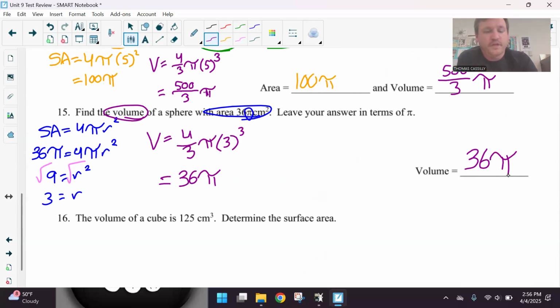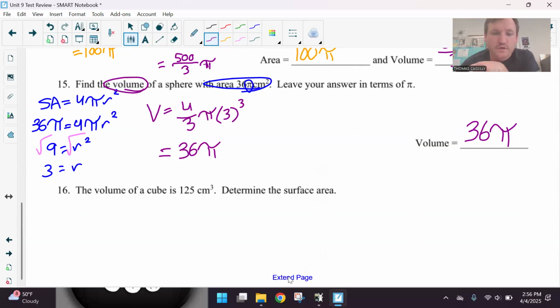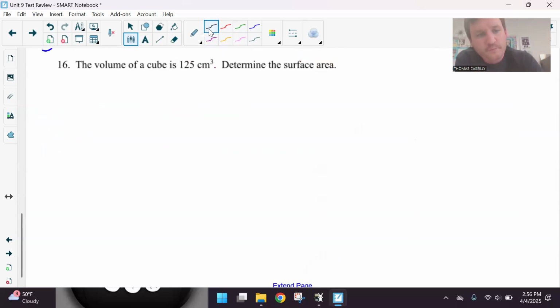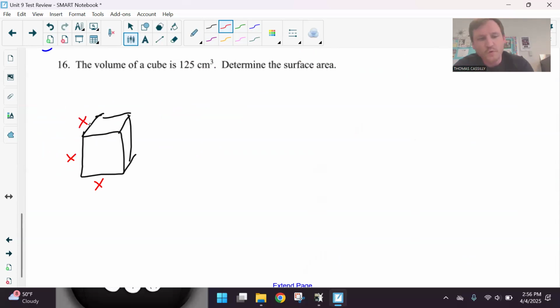All right. Last one here. Volume of a cube. All right. Let's draw a cube. Cube is just a 3-dimensional square. All right. It's the same on all 3 sides. So this has a length of x, this has a length of x, and that one has a length of x. So when I've been teaching this, I've been teaching the volume formula as the area of the base times the height. So if we want to think about this guy as our base, right, that base area here is x times x, which is x squared. So we have x squared.